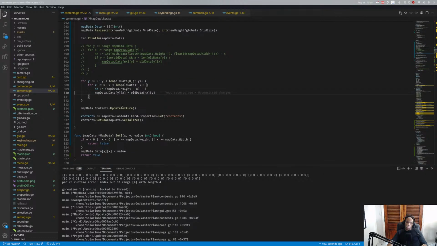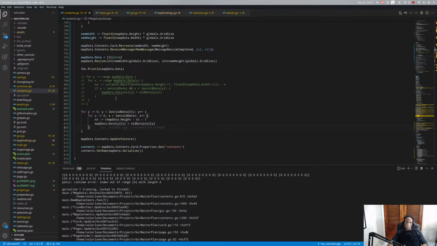I feel like I'm close though. So Y in this case is looping over the X. I honestly don't know how I figured this out. I have no idea where my brain was when I wrote this code.